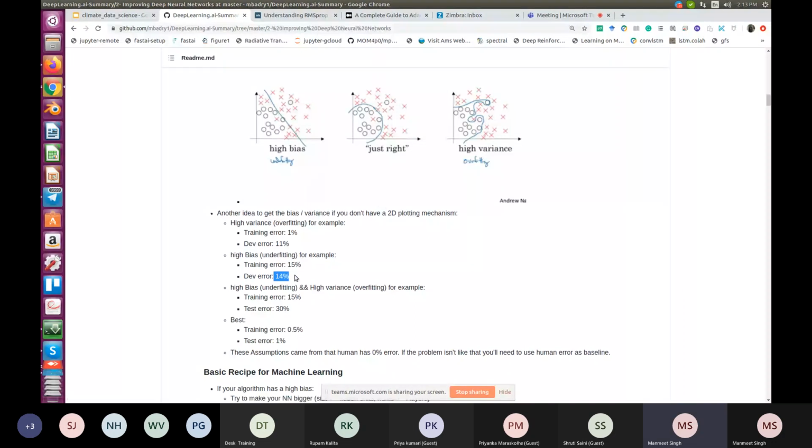You can see this is an example of high bias, where the model is underfitting. The best case scenario is that your training error comes down and your test error also comes down along with the training error. That is the ideal case scenario.